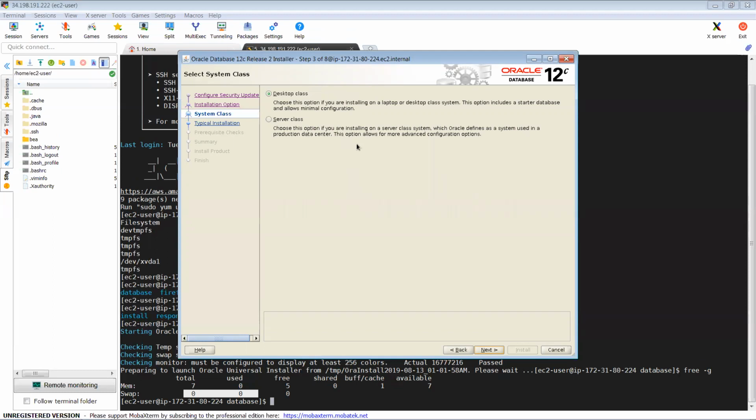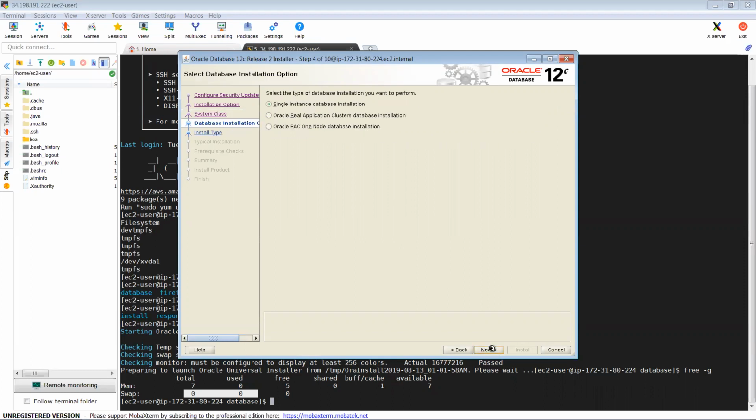Okay. Now, because we are doing this on a Linux box, I'll be choosing this. Otherwise, we could have just gone with desktop class, which is more like when you run it on a laptop or your desktop, where you want less load on the server. Okay, this is where it works. So this is something you should know, and that will be important even when you do your JDBC.